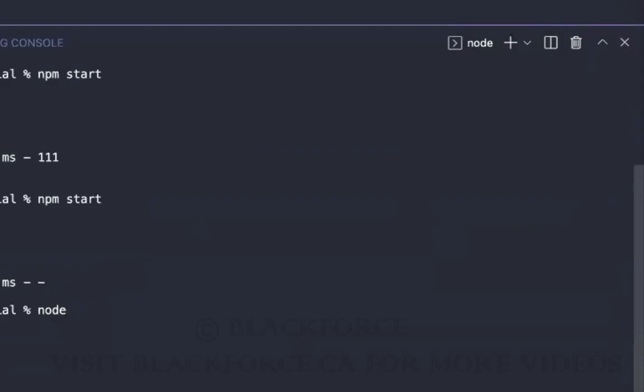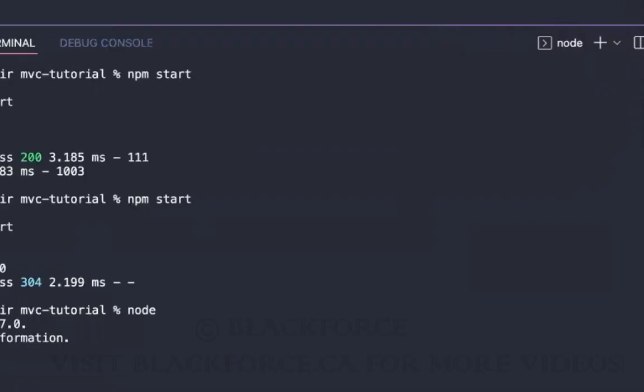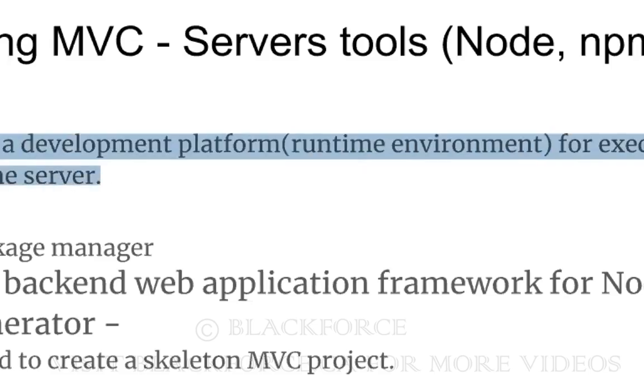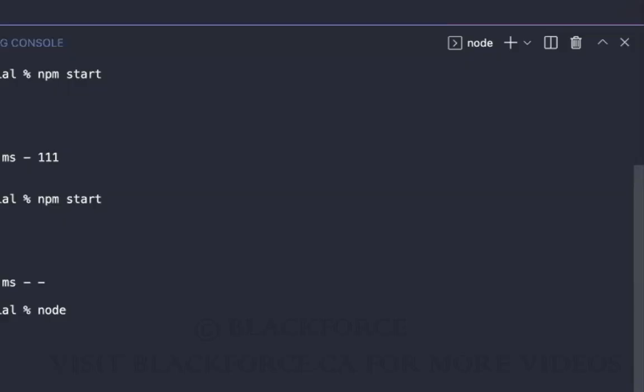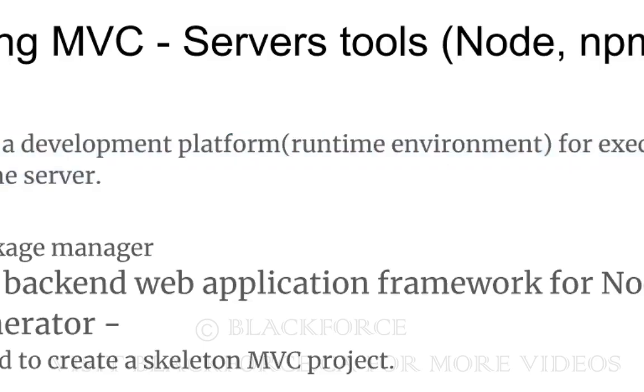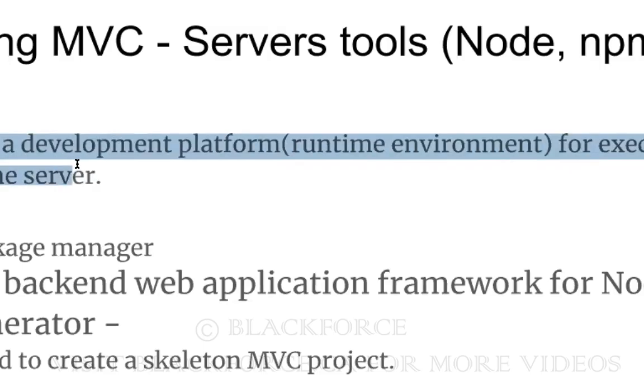I can do let myName equals Sammy, and if I call the myName variable, it's going to output Sammy. So in simple terms, Node.js is a runtime environment, a platform that helps you run JavaScript. If I uninstall Node.js now and try this, my computer is going to throw an error because it doesn't understand the JavaScript language. So Node.js is a runtime environment that helps us run JavaScript code.